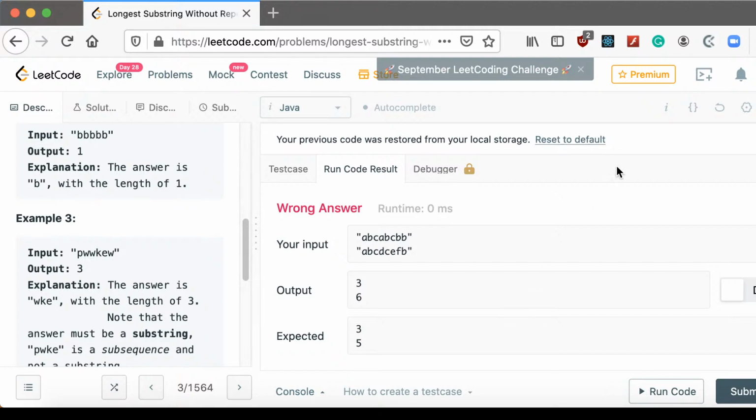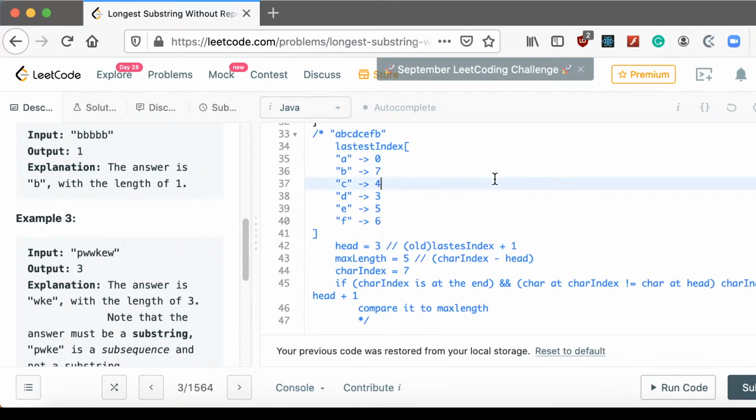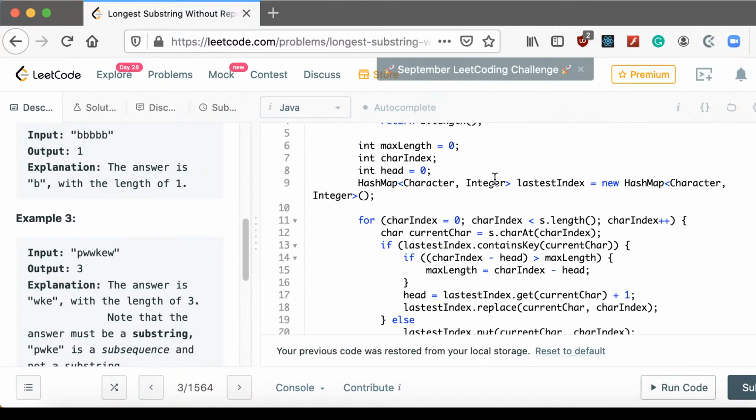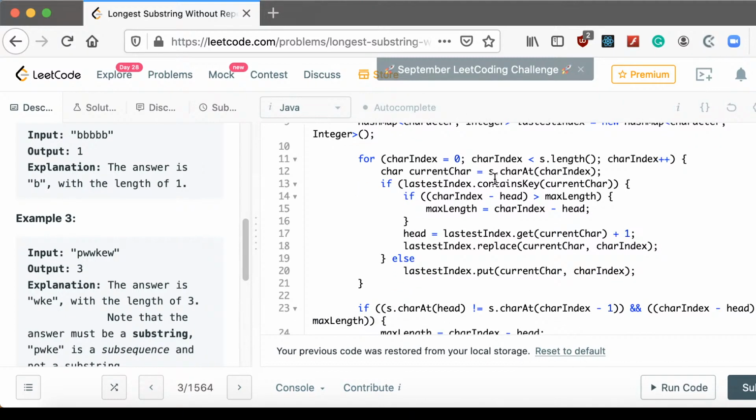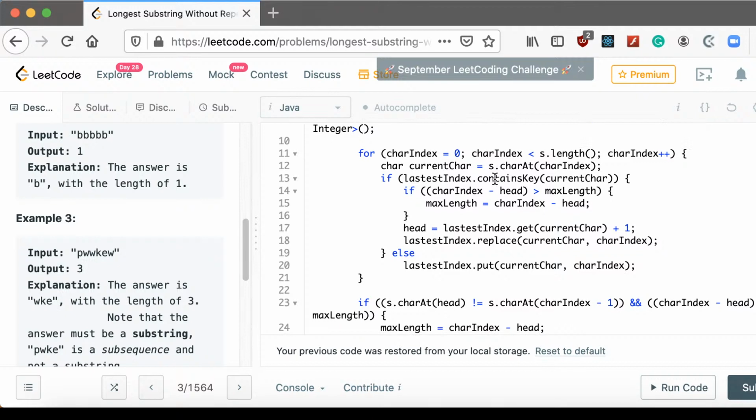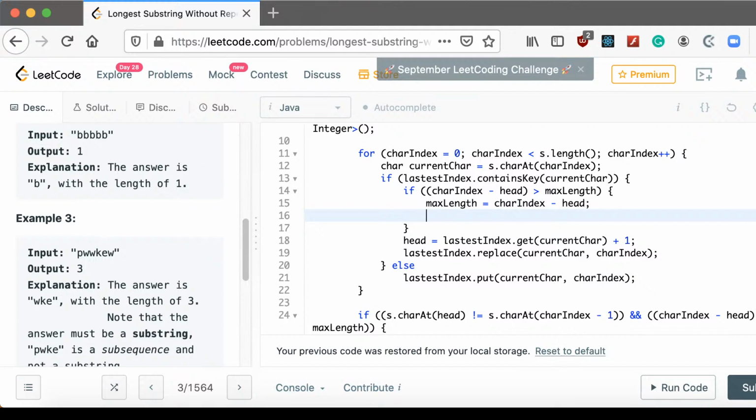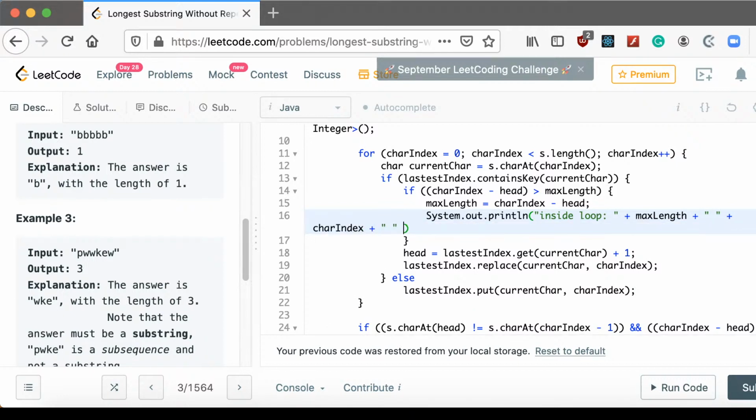So output is still 6, which is not what we intend to do. Let's see why it can be 6. I will print every time it updates the max length inside loop, and max length and child index and head.